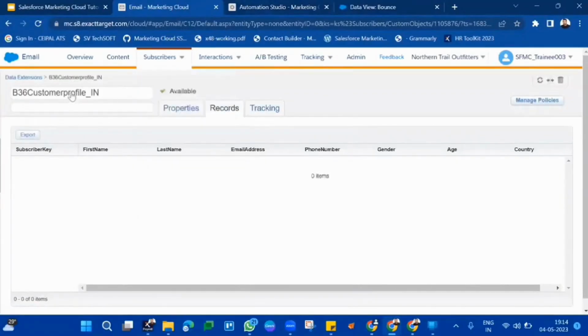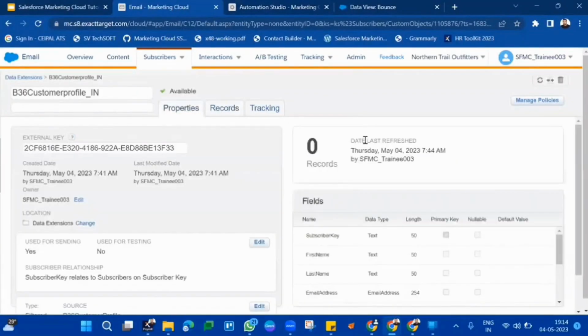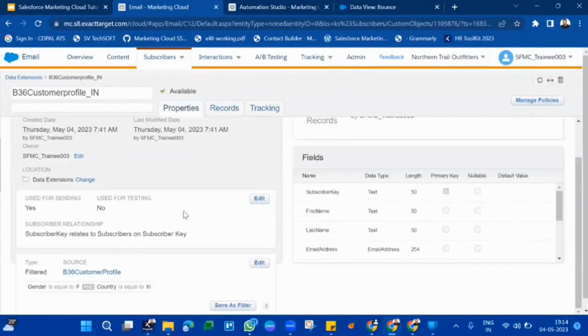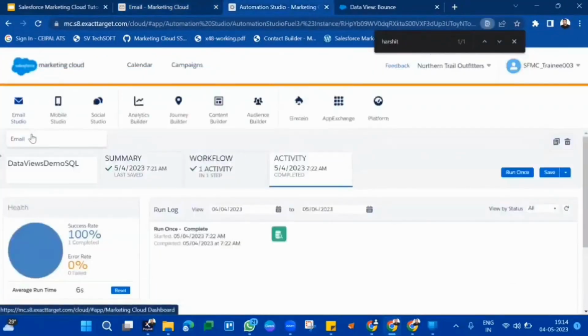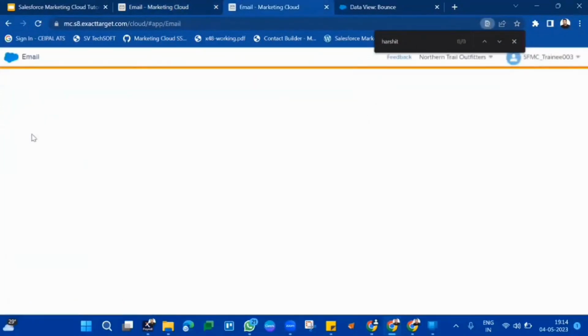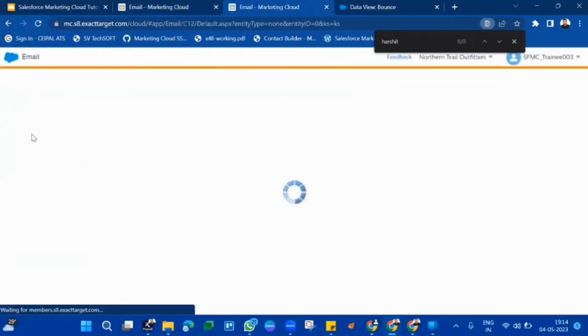Now guys, this filtered data extension is not having data of its own. It is getting data from the source data extension based on a filter criteria. The source data extension is B36 customer profile. If we open that data extension as well side by side, we will notice one property of filter.